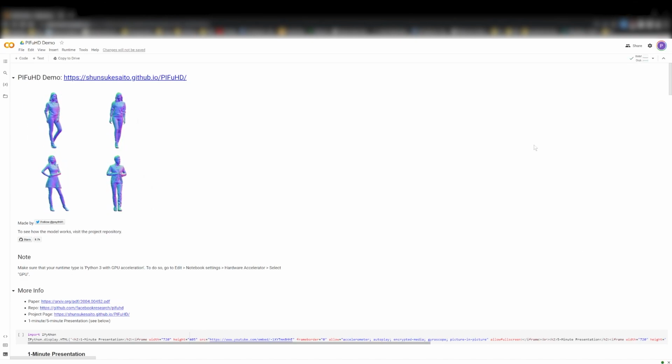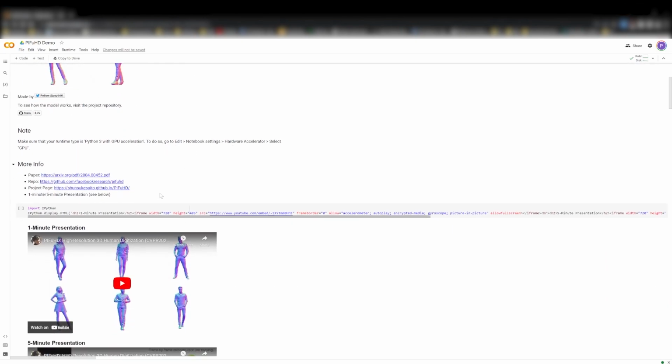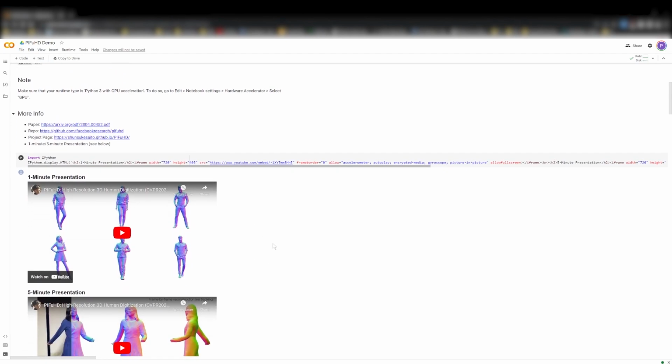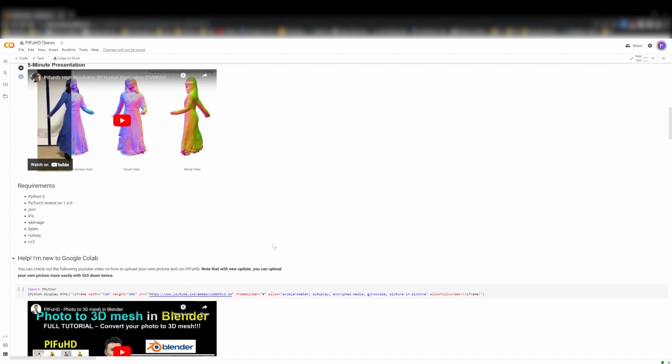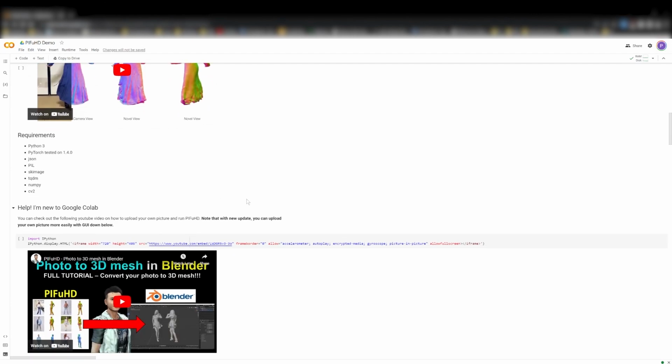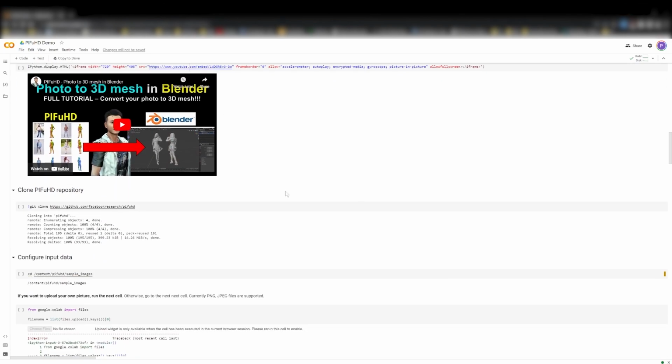And we're connected. Great. So how this works is that there are a number of cells, usually snippets of code that run one after the other in sequence. And by doing it like that, it's useful to try and work out where stuff went wrong, because occasionally there are external dependencies that won't download to the cloud computer that you're working on and will cause bother here. But for this, you can kind of skip past these tutorials here, which are useful, but in the interest of speed, let's just skip them. So I'm going to just highlight this here, clone PIFuHD repository. Now this is not going to install anything locally on your PC. This is going to be on the cloud computer that you're working on.